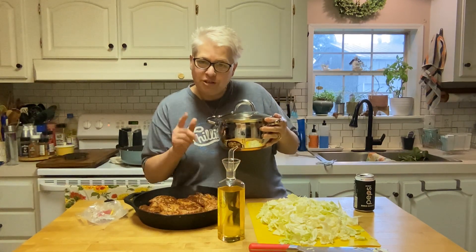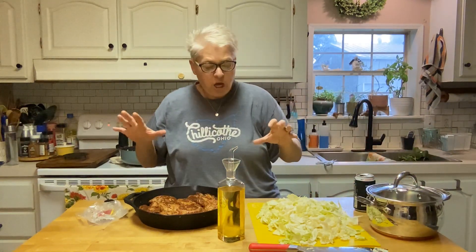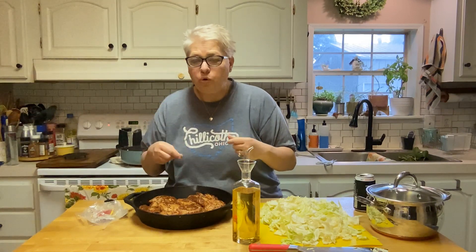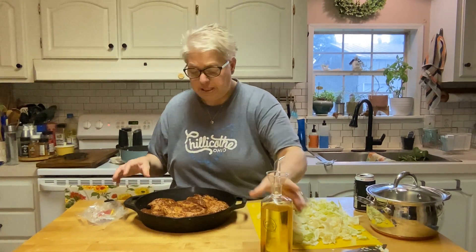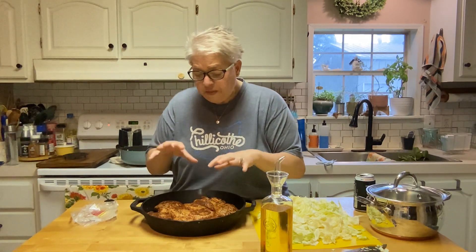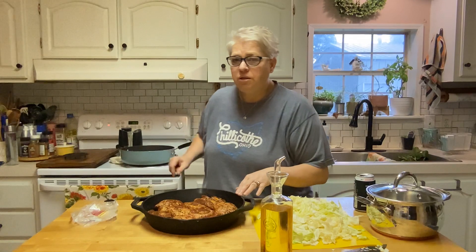Some rich housewife out there doesn't cook — her junk is my treasure! So today for lunch, the star of the show is going to be the cabbage, but first I want to show you this. I get these chicken thighs with a barbecue rub at our local Bob and Carl's Community Market — they're amazing. This big skillet is holding nine chicken thighs. I got it locally at Stevens Hardware — it's a Lodge. These chicken thighs come already seasoned with a beautiful barbecue rub, but you can do this at home with your own chicken thighs and barbecue rub or whatever seasonings you like.